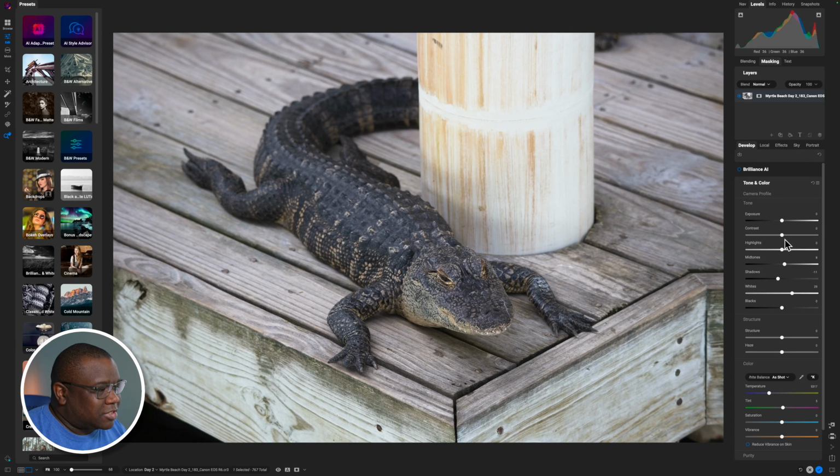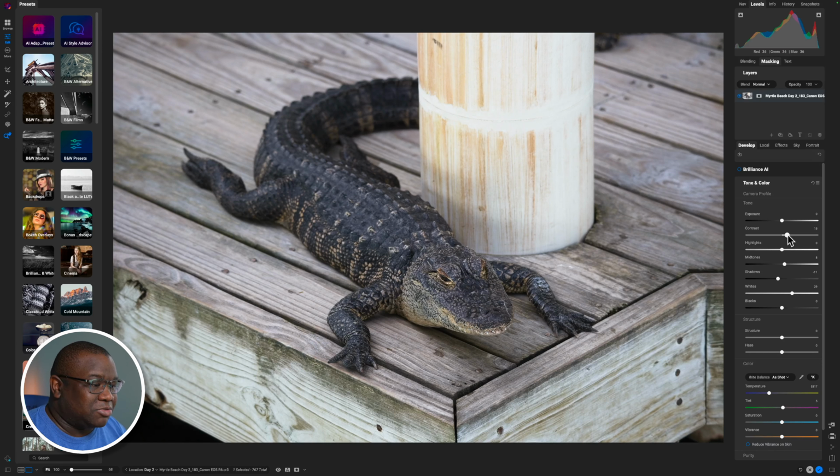Now, the next step in contrast is a little controversial, and everyone will have a different method of doing this. But if I pull the contrast slider to the right, it will start to increase the overall contrast in the image. And I'm not looking at the histogram for this. I'm looking at the photo because every image is going to need something different. And the histogram doesn't really give me the illustrative representation of what I'm looking for in the image.